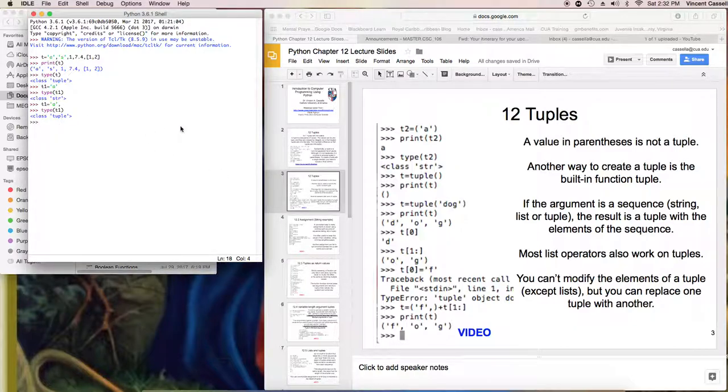Okay, so we know that when we print a tuple, like the tuple t I created in the previous video, we get a tuple, and we know it's a tuple because we have parentheses around it.